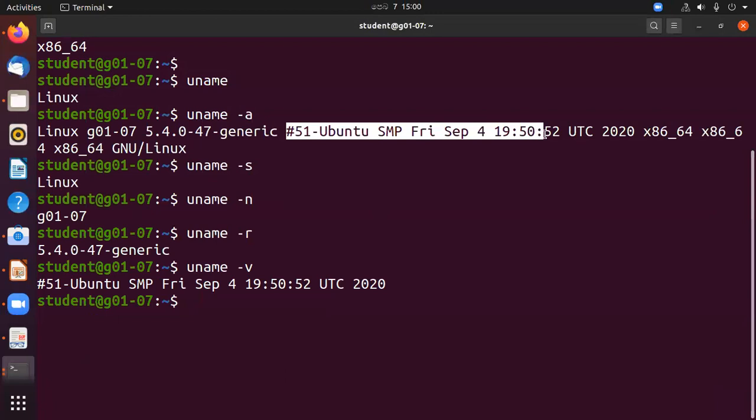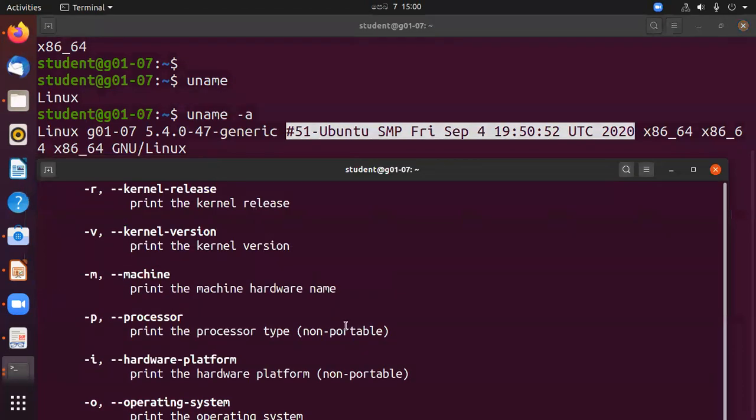So this information goes up to 2020 with the date. That was the date that we installed these things into these machines. Most of you get the same date or a closer date. And then we have information regarding CPU and system architecture. It will also give you some details about the operating system and the hardware platform we are using.